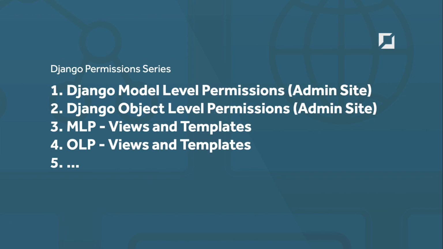So what we have in this tutorial then is the model level permissions focusing on views and templates. And then in the next tutorial, we'll have a look at object level permissions focusing again on views and templates. I won't be covering all aspects here in 3 and 4, but I will drill down to the basics to give you a short overview, and hopefully that slims the tutorial down a little bit so that you can then go ahead and give me some suggestions as to where to take this tutorial series in the future.